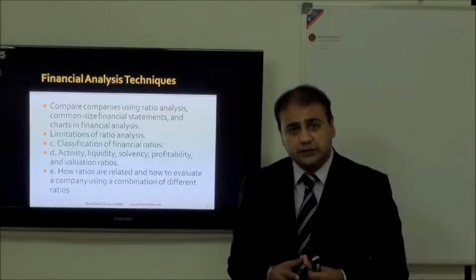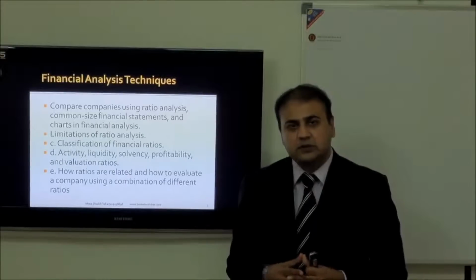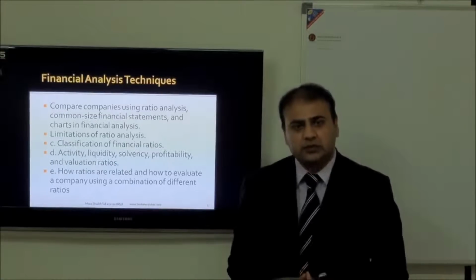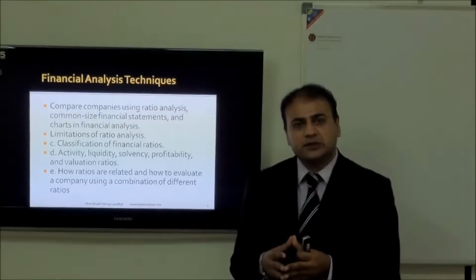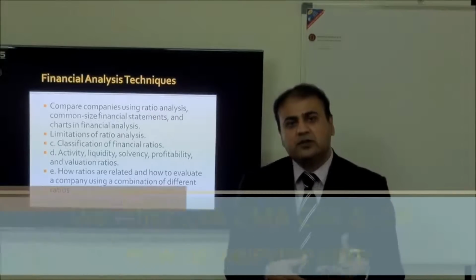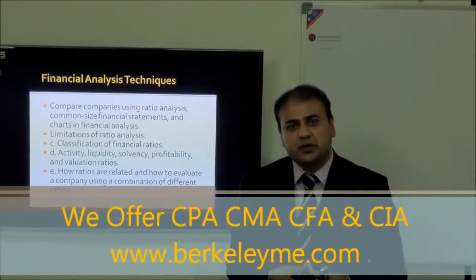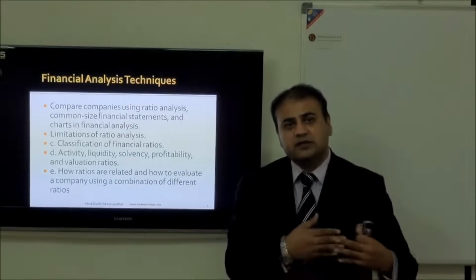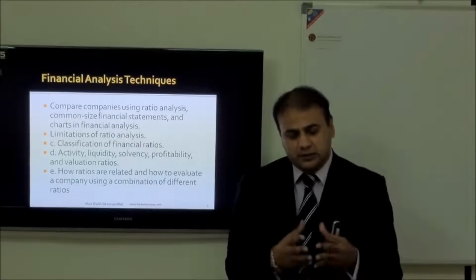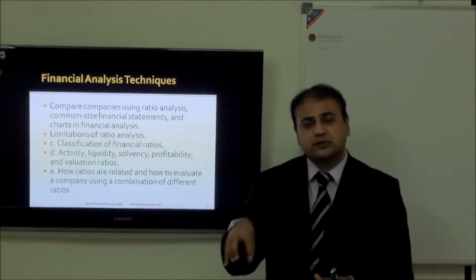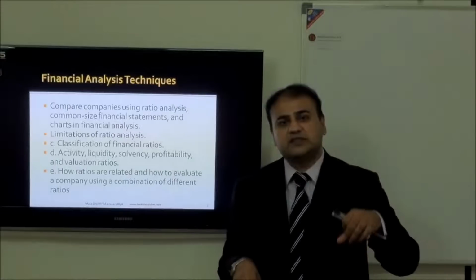ratio results. For example, if you are talking about a restaurant, every restaurant works on a cash basis. When a customer eats something, he pays cash immediately. So for a restaurant, the cash position is always positive. But for a steel industry, where you are selling on 3 months, 4 months credit, surely you will receive your cash later, and there will be a sufficient gap between the sale being done and the cash being received. So the ratio for a restaurant industry is different from the ratio for the steel industry or a manufacturing industry.